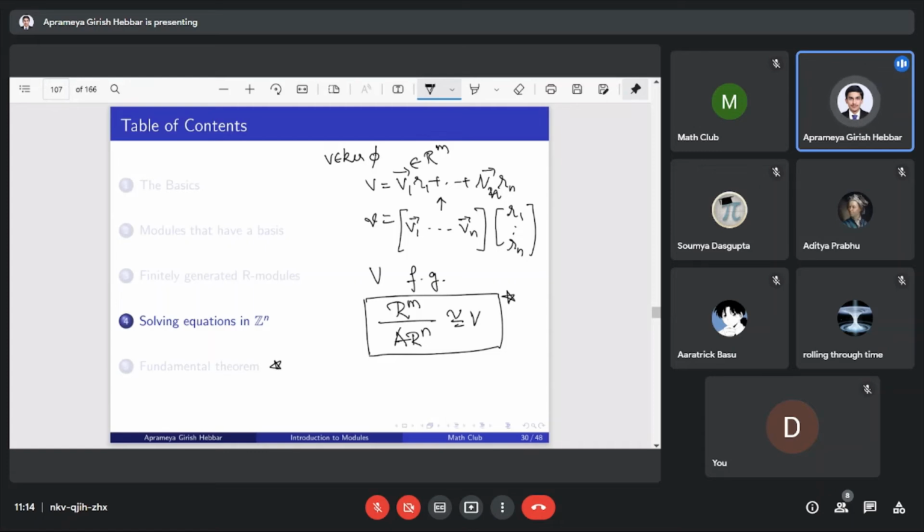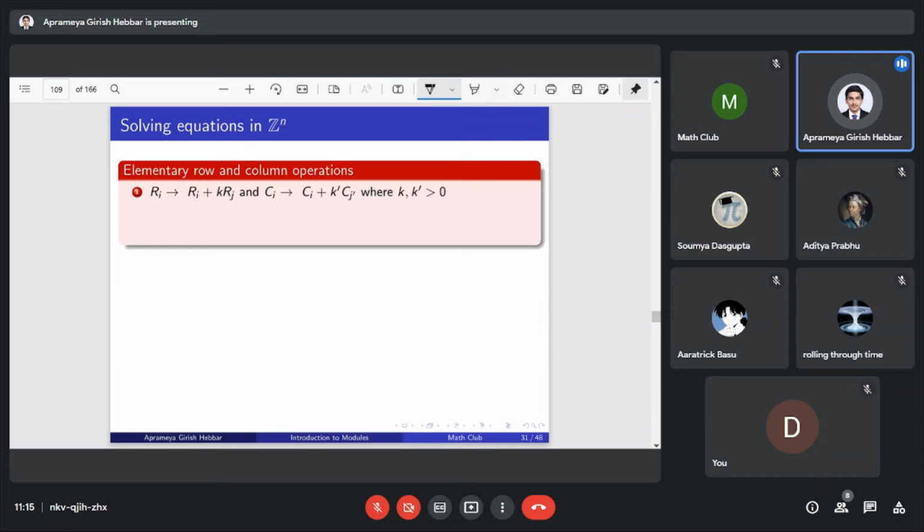But in the meanwhile, let's take a bit of a detour and try to solve equations over integers. First of all, in order to solve Ax equal to b, as you're familiar from linear algebra, we used row operations and column operations. In row operations, you had three operations. You could interchange rows, you could multiply by some non-zero number, and you could put, in the place of ri, ri plus k rj for some row. Similarly, we want to define row operations over integers also.